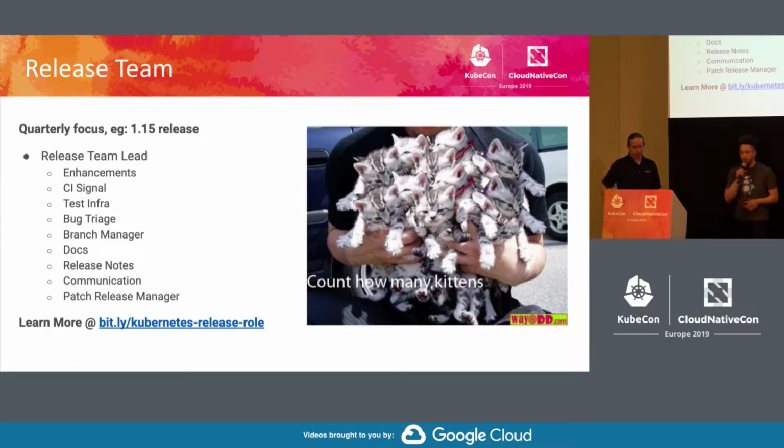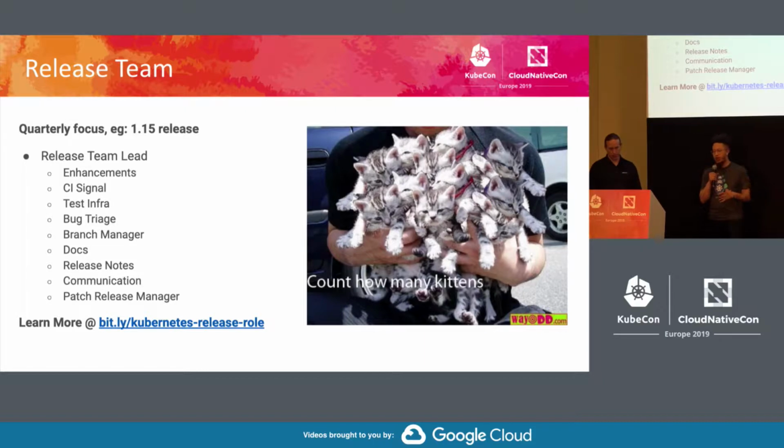So going into the release team, it is broken into a set of roles, and as Tim was mentioning, the roles are kind of liaisons into other SIGs, right? So going down the list, we have the enhancements. I'll do the PM ones first, right? Enhancements and communications are kind of arms of the SIG PM group, where the enhancements lead and enhancement shadows are responsible for essentially collating a list of the open features within Kubernetes and deciding which ones are going to land in the release.